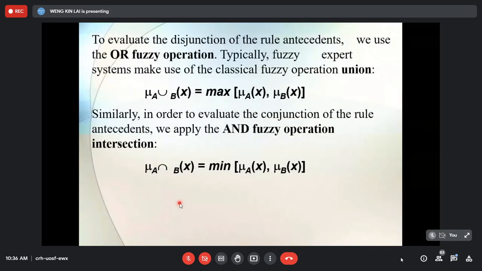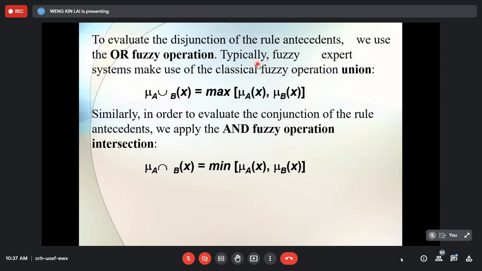So how do you then evaluate the conjunction or the disjunction? Right? Disjunction is basically, for those of you who find it difficult to remember, think of it as the OR function, the OR fuzzy operator. Then the conjunction is your AND fuzzy operator. How do they work? So if you have the OR fuzzy operator, for you to look at the disjunction of the rule, this is the OR function of the rules. So in this case, I say that if x is A1 or y is B1, so we use the disjunction, right?